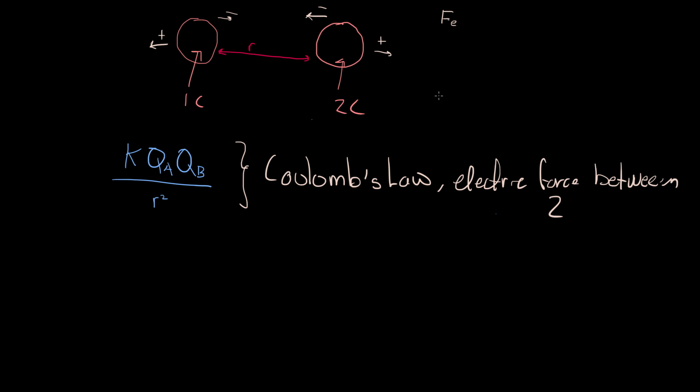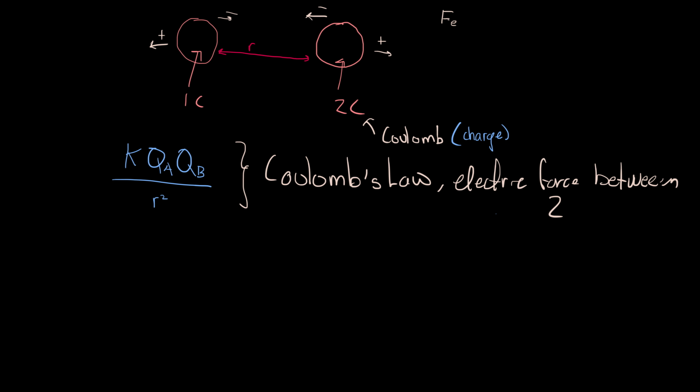So let's define them. Right here we have this Coulomb as a measure of charge. So when you just see Coulomb like this, it means that we're just measuring charge. So let's clarify that charge. And charge is just a property of a particle, or a property of an object, just like mass is a property, just like density is a property. However, charge can generally change. Right, you can add charge, you can remove charge.